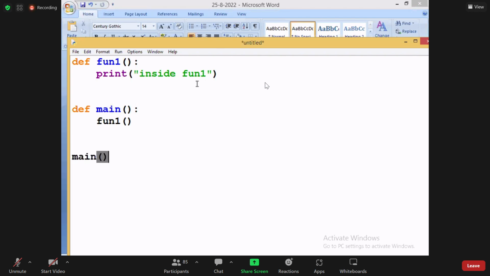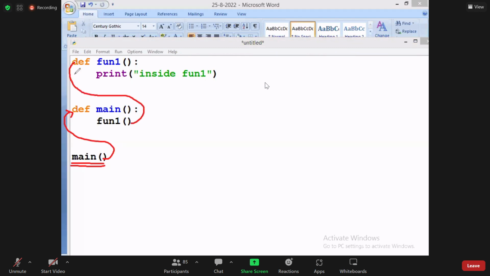So how many executable statements are there? Only one. You are calling the main function, and main calls function 1. Only one executable statement, and that is main. Main is called first, and main calls function 1.